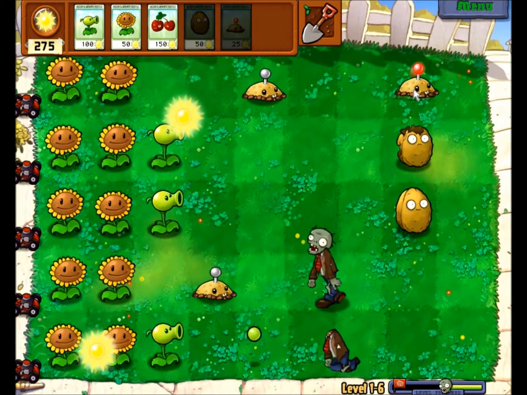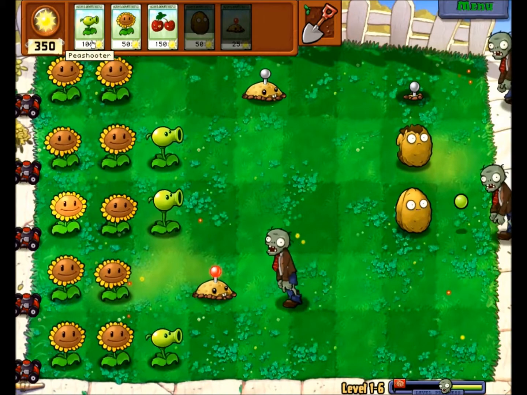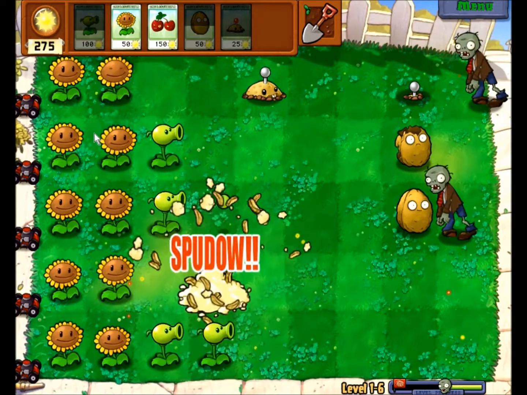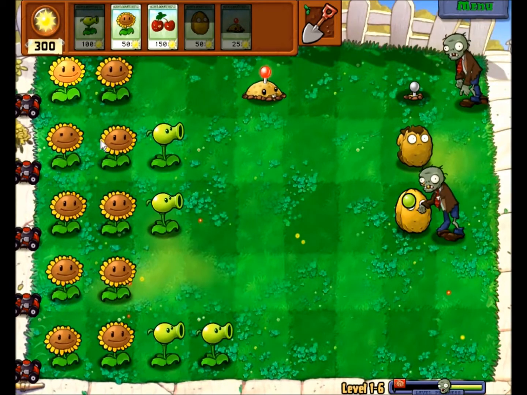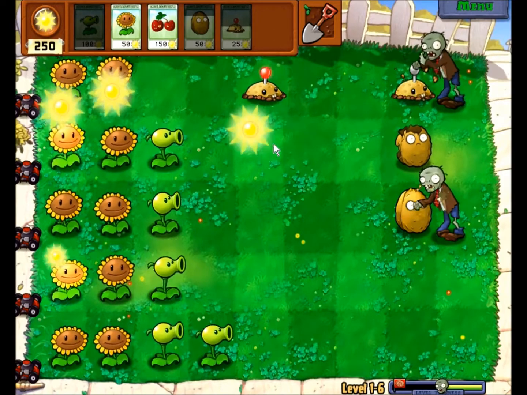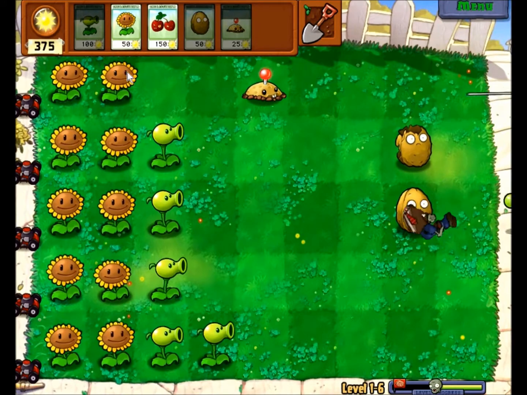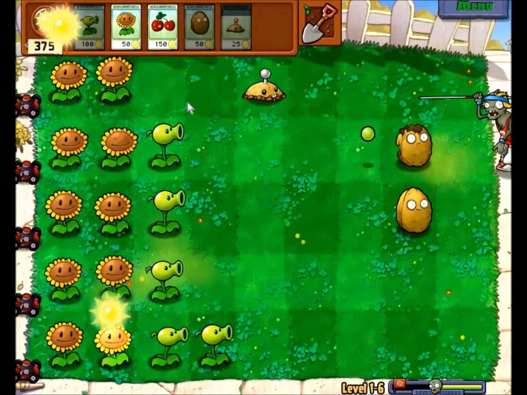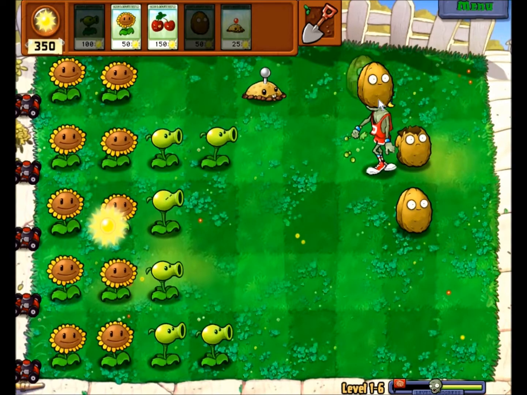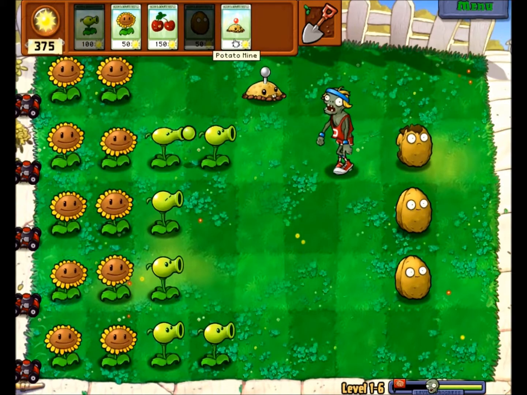So another potato mine. And I'm placing it very early there. It doesn't really matter, it's just a matter of taste. I like them to be wherever they can actually kill someone. And in this case it just activates when it's being eaten. And then a pole vaulter. He jumps over the first obstacle he sees and then walks on and loses his pole. Unfortunately for him.